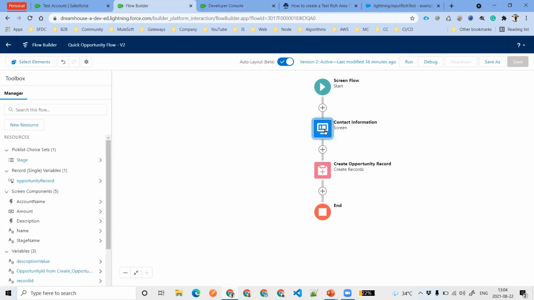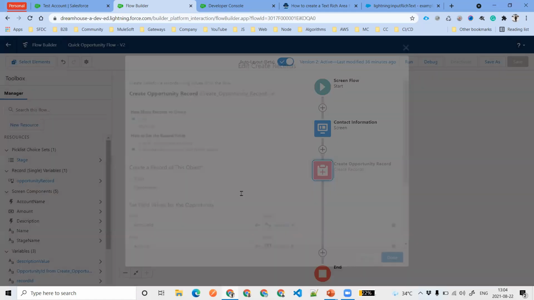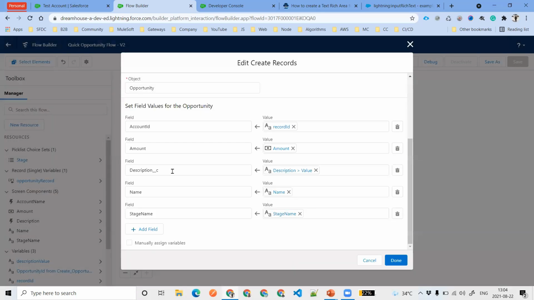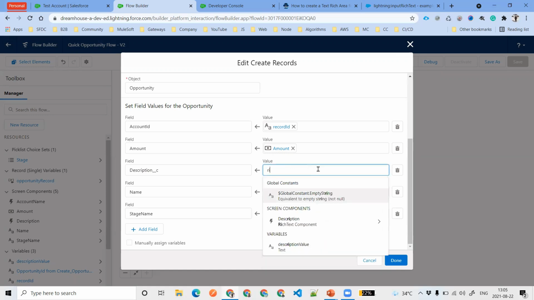Now, once we have got everything, we have a create record element, which is again mapping the fields. And this is the new field which you have created, which is a description field. Now to get the value, you can search for either your rich text component, or you can use the description value variable that you have created.